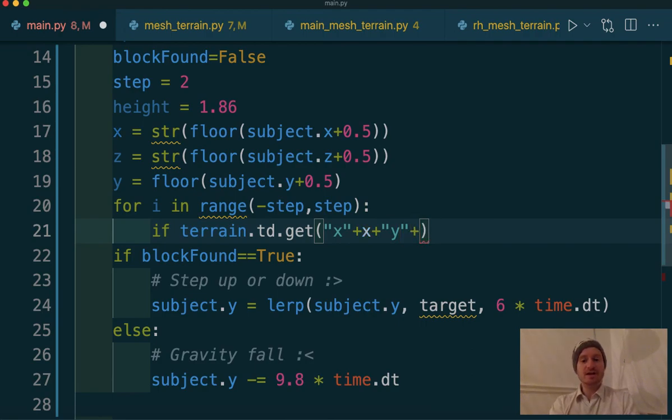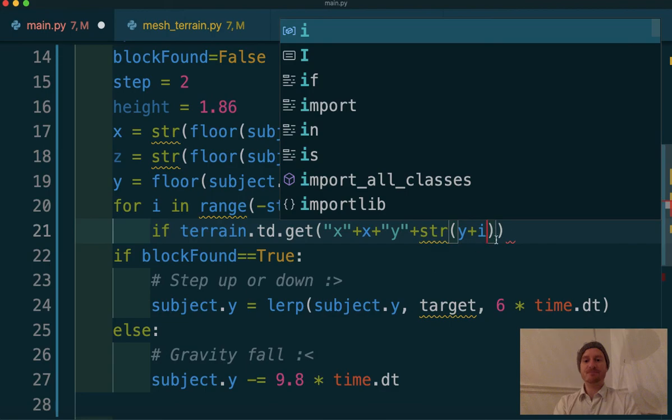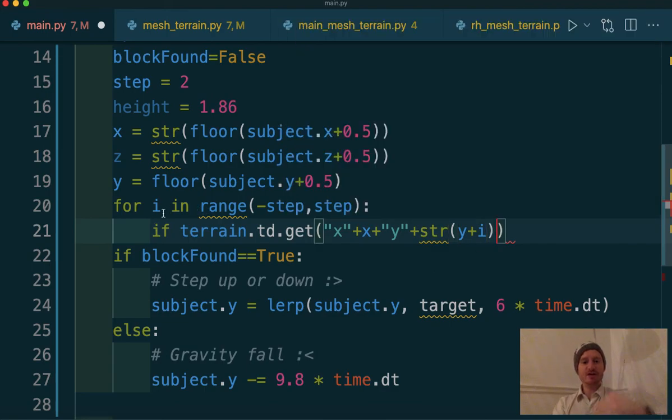Oh, so now we need to wrap this little bit in a string, but we want to do y plus i in there. So that will change as we're going around our loop. It will be y plus minus 2, then plus minus 1, then plus 0, then plus 1, then plus 2.